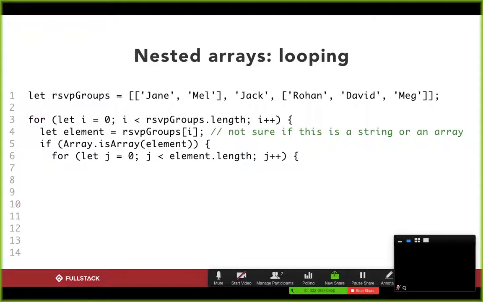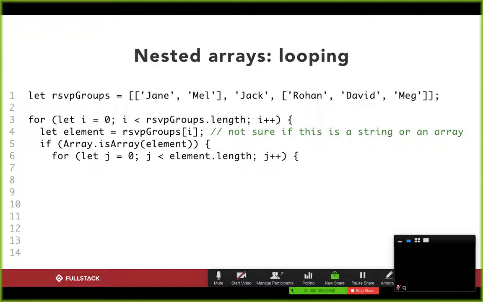So here what we're going to do is use another letter to keep track of our index. And general programming convention says you just want to use the next letter of what your current index is, right? So on line 3 we use i, on line 6 we'll use the next letter, which is j. We start once again at j equals 0, and now we do j is less than element.length, because once again now we're no longer looking at RSVP groups, right? We are looking at only one element in RSVP groups, and that element happens to be an array, right? Look at line 4 there. Element is equal to the element at the ith position of RSVP groups.